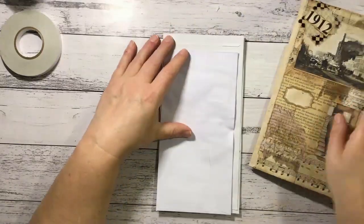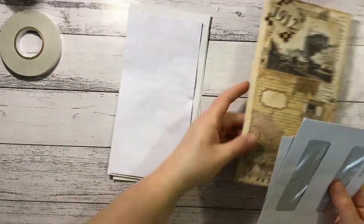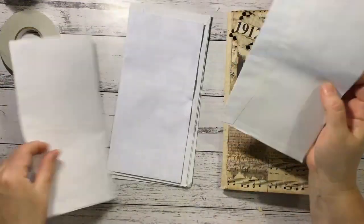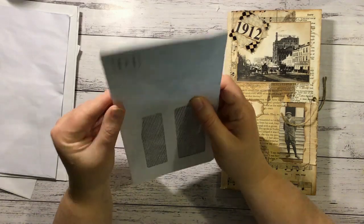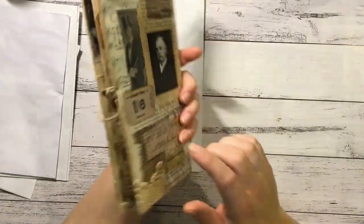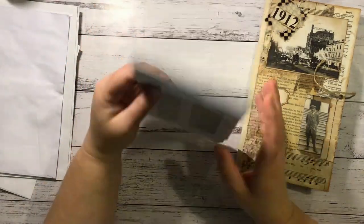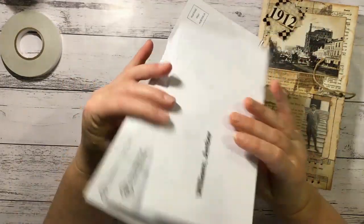So the idea is to just make sure that the two envelopes that you want to use on the outside are the same size to make a neat cover. These two look pretty well the same, and for my outside two I also had windows, so these both have windows in them — I might make those my outside two. And then I've got another one, two, three, four for the inside.